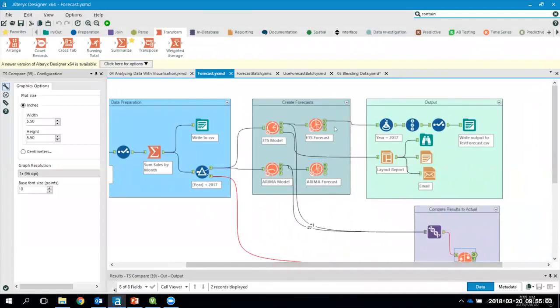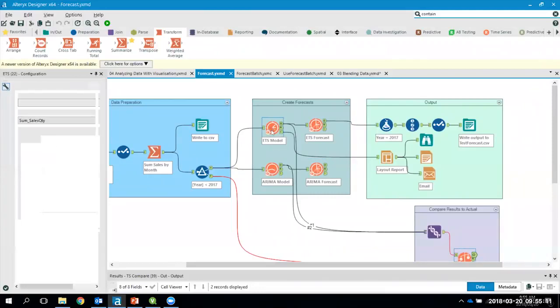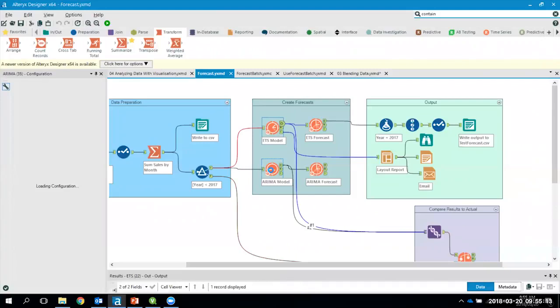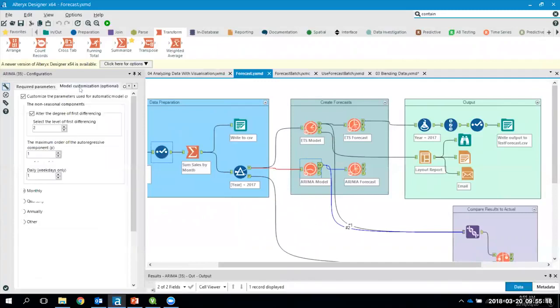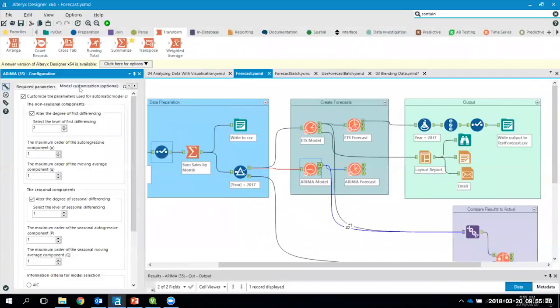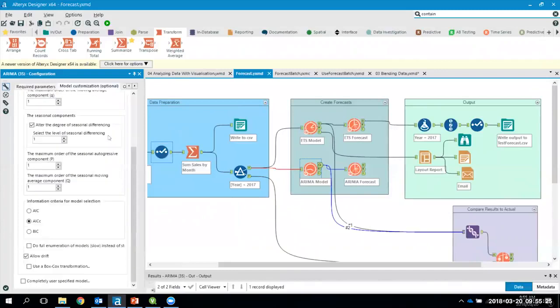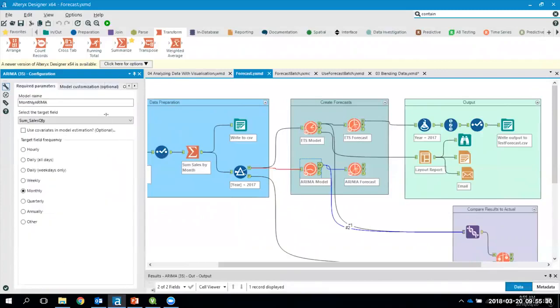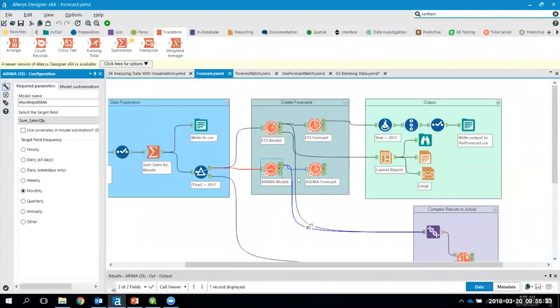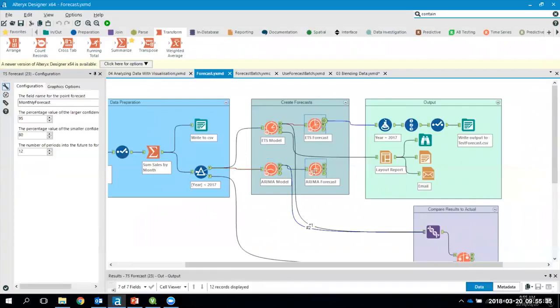Within the creating forecast section, I'm now actually doing the forecast. So I've chosen two different models within Alteryx. One is an ETS model and the other is an ARIMA model. And they are very simple to set up. There are a few customization parameters on the side here, which you can play with. That is optional, so obviously the standard process is to run them according to the default. But should you wish to play with the components in more detail, you can do that using the parameters on the left. So I've created two models, and then from those two models, I then create 12 monthly forecasts.